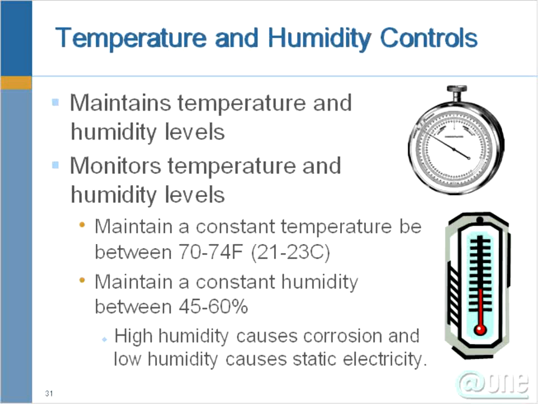Other thing to watch in server rooms is you want to maintain the temperature and humidity levels. Temperature and humidity become very important. You want to monitor that, and you want to have it within a certain range. For temperature, you want to have the range between 70 and 74. Now, some server room people will say, hey, let's get it as cold as possible. The reason they do that is because they like to overclock systems and things like that. It's generally not a good idea because it's more wear and tear on the components. But typically, you want to keep the machines cool because of overheating. That could be the end of your processors or your RAM or whatever you have in your system boards.